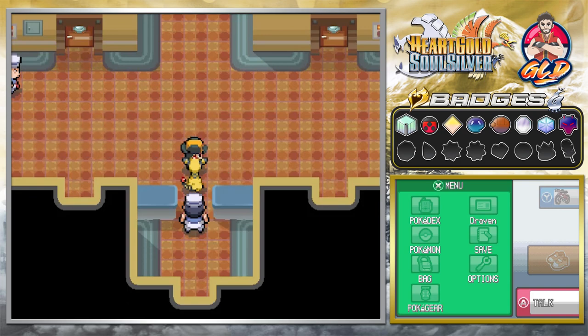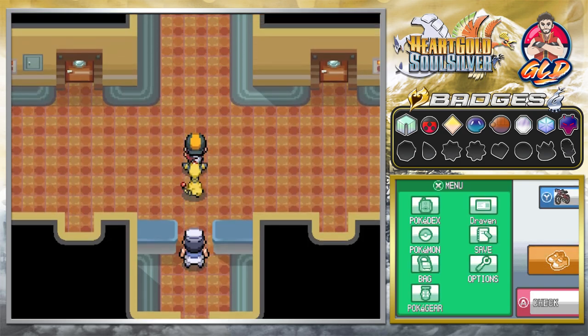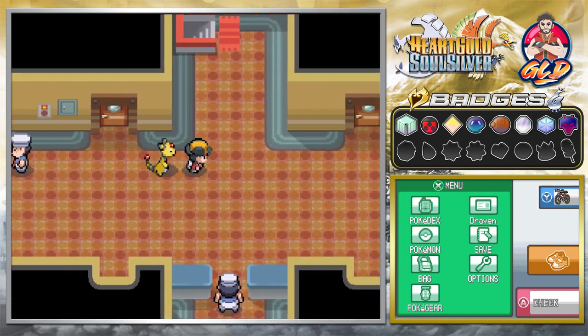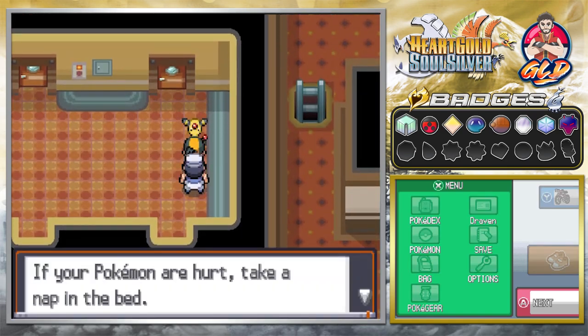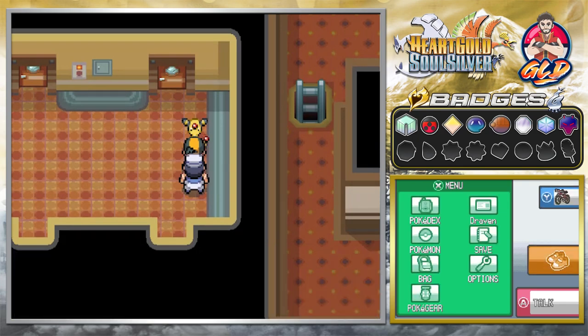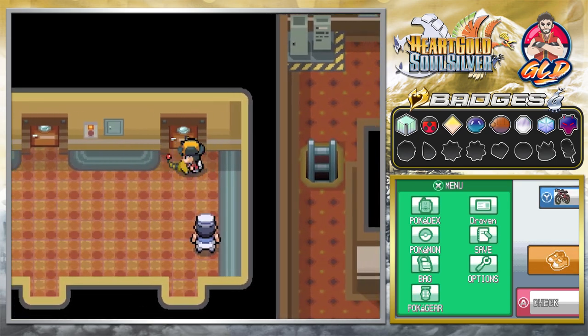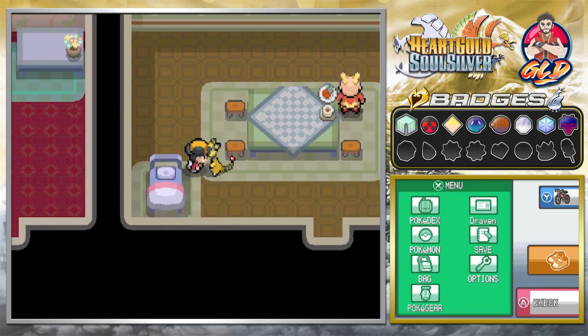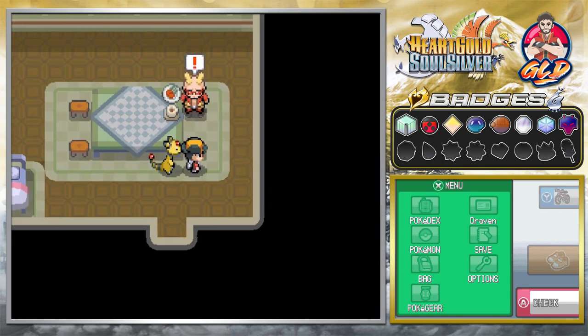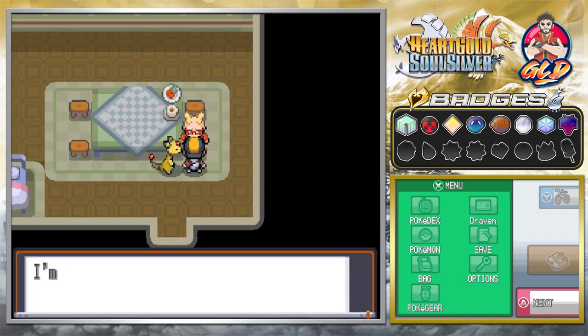Okay, so we got that mission going on. Now, let's see, where is the guy that is in our room? Here's your cabin. If your Pokemon are hurt, take a nap right here. That will heal them. Now, we got our own cabin, made for the champion himself. And the cool thing is... Wait, that's not our cabin. What the heck? Who the heck is this guy? Well, we're going to be battling for our cabin.